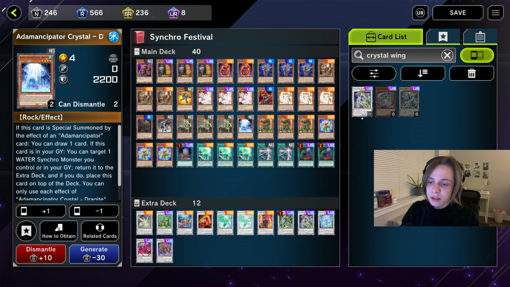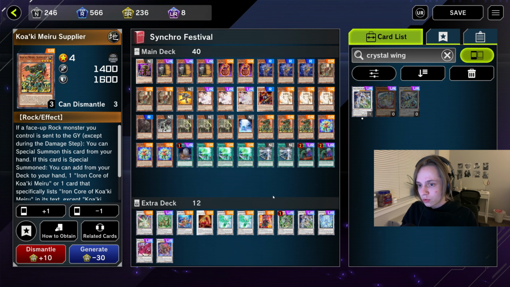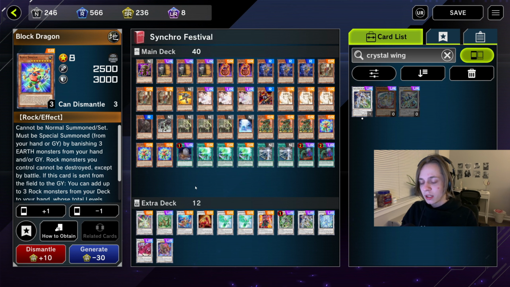We play one Dragite. This is something you can bump up to 2 because it's a water and it draws you a card for free. Free supplier, extender, plus draw power, the best card in the deck. This is why this is a 40 card list, even though I would like to add more cards. I need to keep it at 40 just so I can see Block Dragon more often.